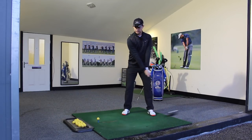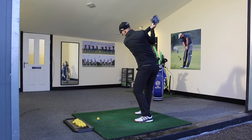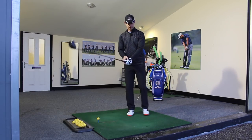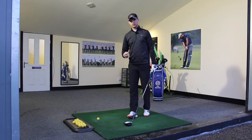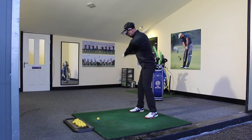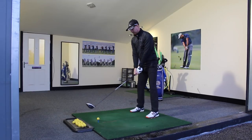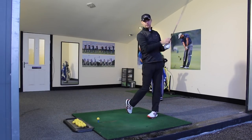From there we can make a really nice big rotation — turn your back to your target. The bigger the rotation, the more speed you're potentially going to be able to create. So we want firm but relaxed in our grip. The important way of creating that effortless power is making sure that we move the body first and let the club head follow right at the end. We need a nice smooth change of direction, turning the back to the target, then a smooth change of direction, and then the speed can move down and through.